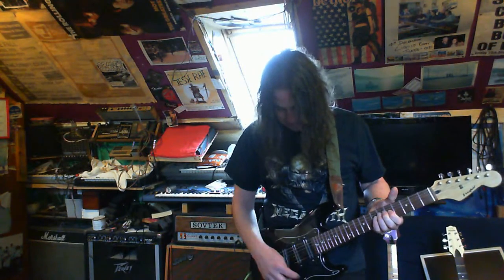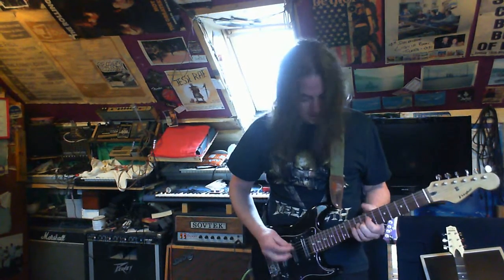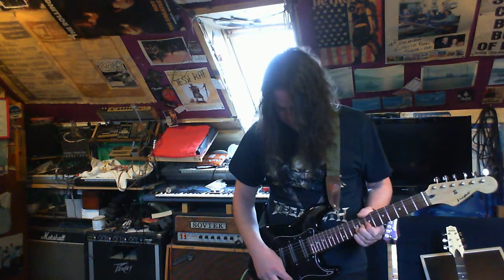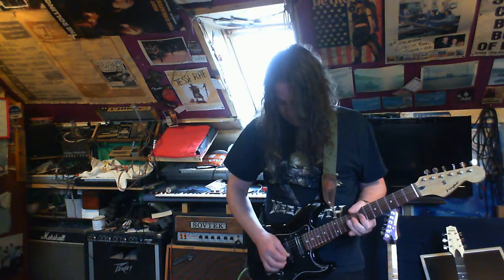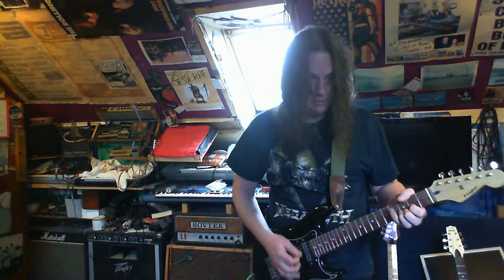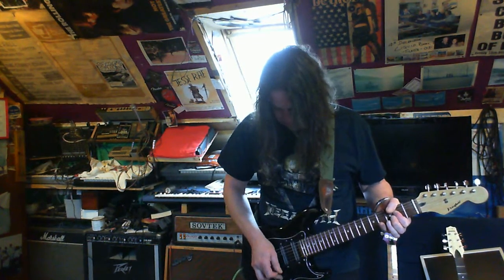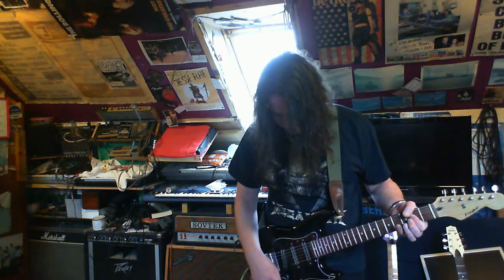So it's like neck pickup on, middle pickup on as well, first pickup on as well. Then you can obviously turn them all off. They've each got a phase switch.